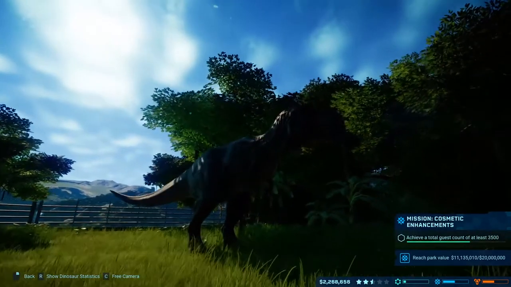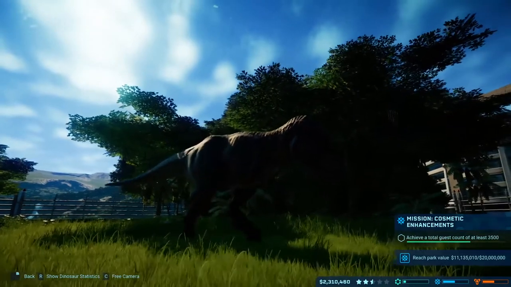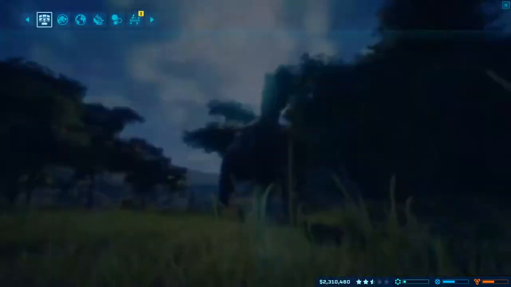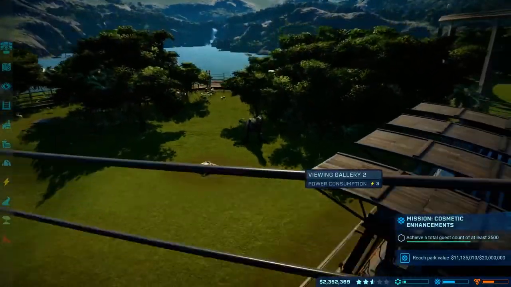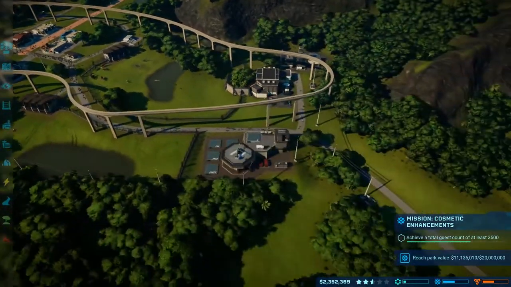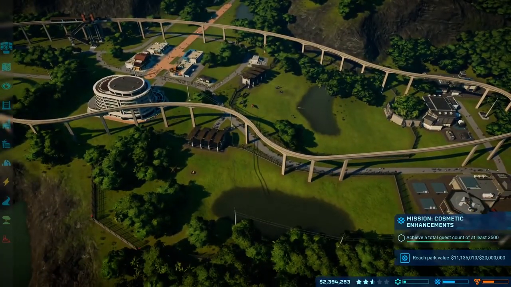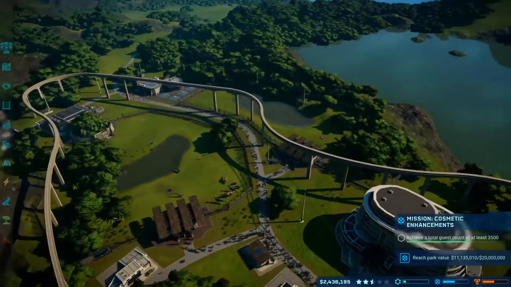Anyway, though, as you can see, we still have to finish this entertainment mission, it's called Cosmetic Enhancements, and we have to get a total guest count of at least 3,500. So we're making our way there. I'm just gonna do some little things to add to the park and hopefully get our guest count up. But if I add in any new dinosaurs or if anything goes disastrously wrong, which is bound to happen at some point, I will cut back in.